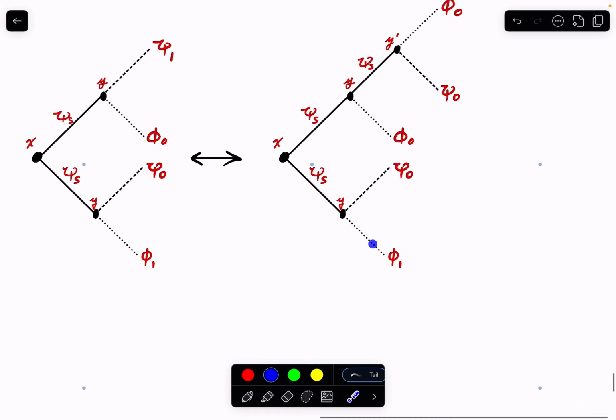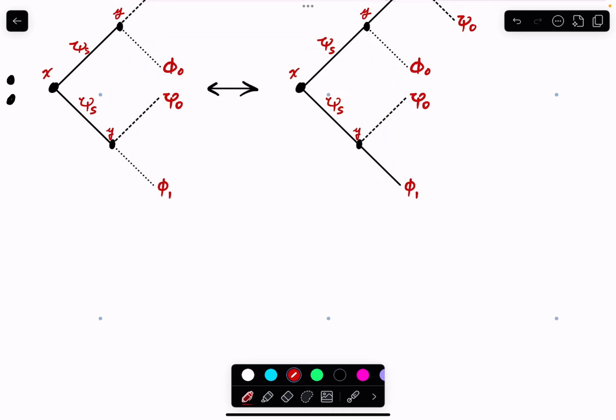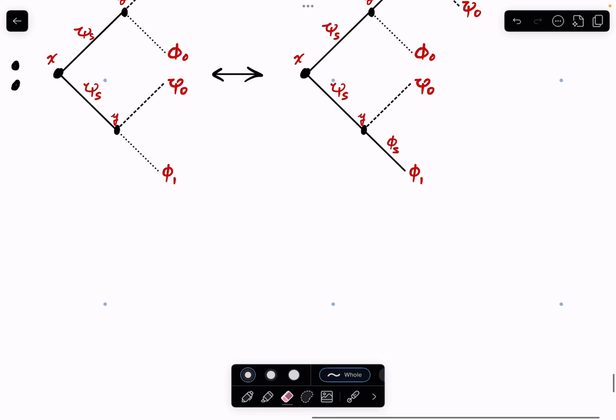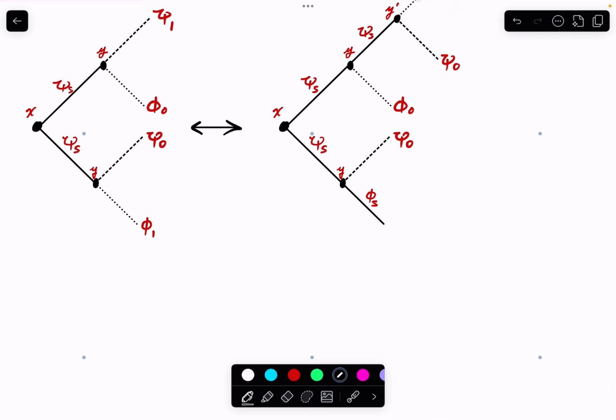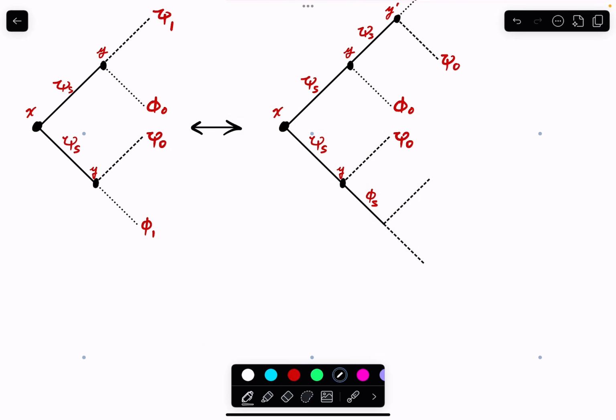And we can do the same thing here, where we now make this solid. And this is phi s, the special solution for phi. And it has two solutions here. Taking a lot longer to draw these than I thought it would. But that is okay. Prime.